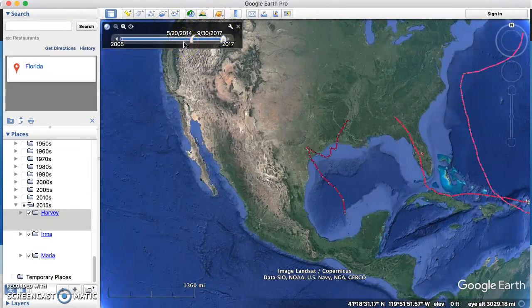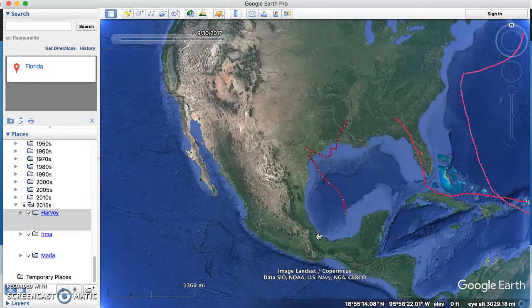So if anything goes wrong with the Google Earth part of this lab, please look at your historical imagery to make sure you're in the right time window. Here I'm showing all data between 2014 and 2017. I'm going to start off by looking at meteorological data for Hurricane Harvey, which will show you the sorts of controls you need.